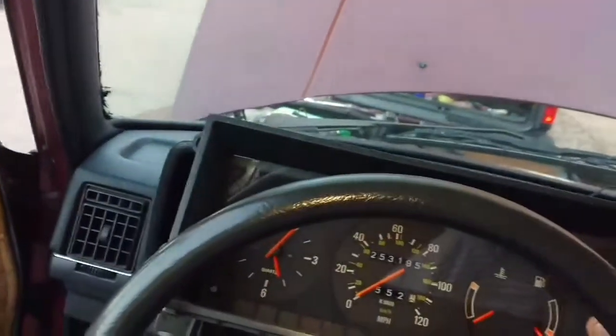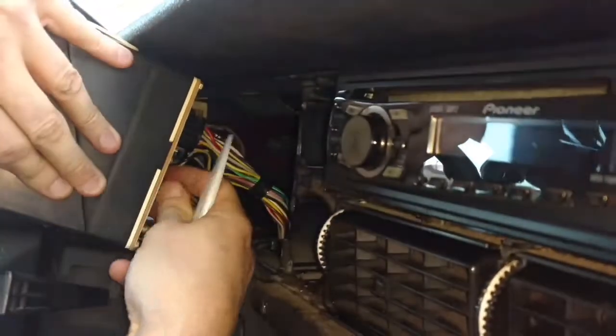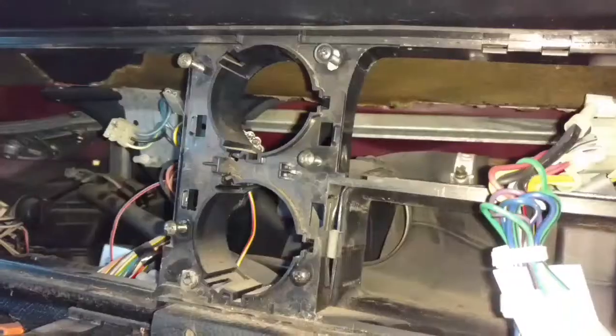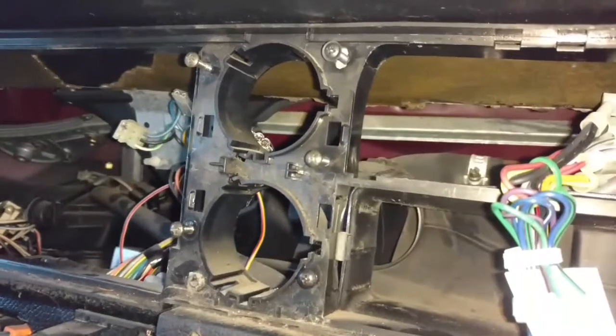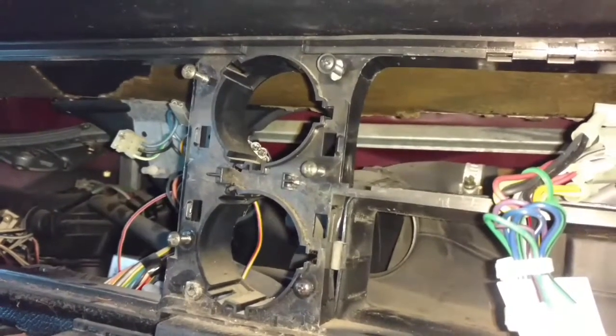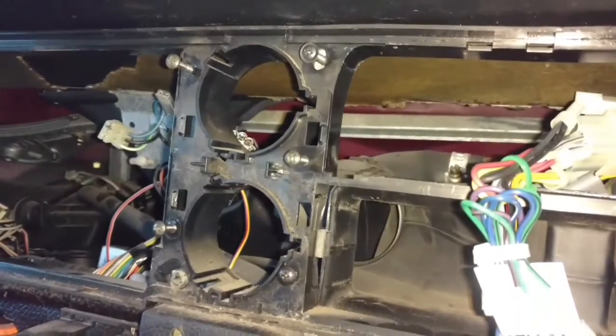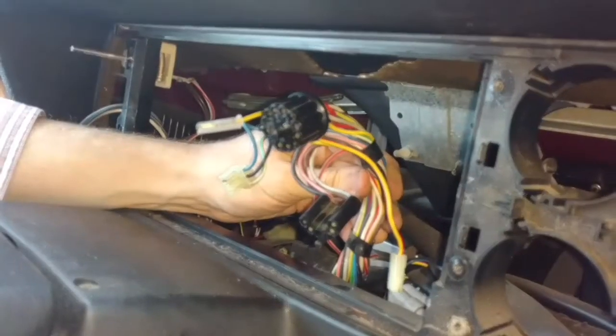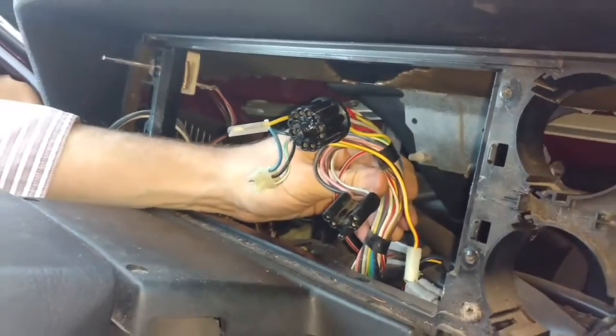After the panel is out, the driver's side has a little bracket that lifts off first. Then you reach back there and unplug the connectors to the cluster to get the cluster all the way out and out of the way. Whenever possible, wherever you pull screws out, when you get the part out of the way, set the screws back in the holes so you don't have to be looking for them. The cluster had five things to unplug.